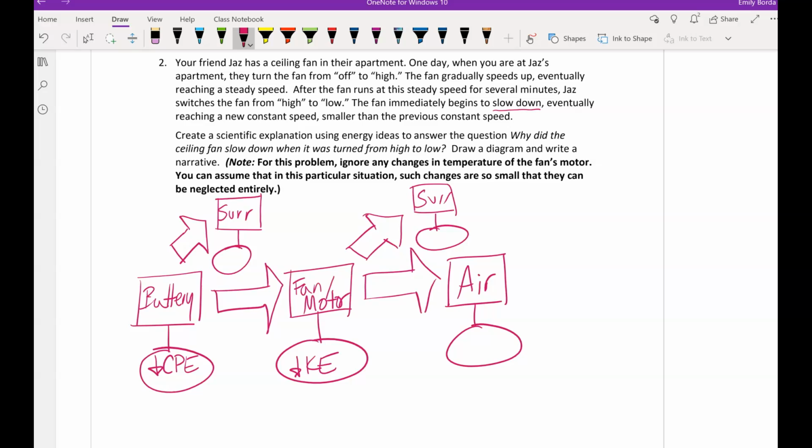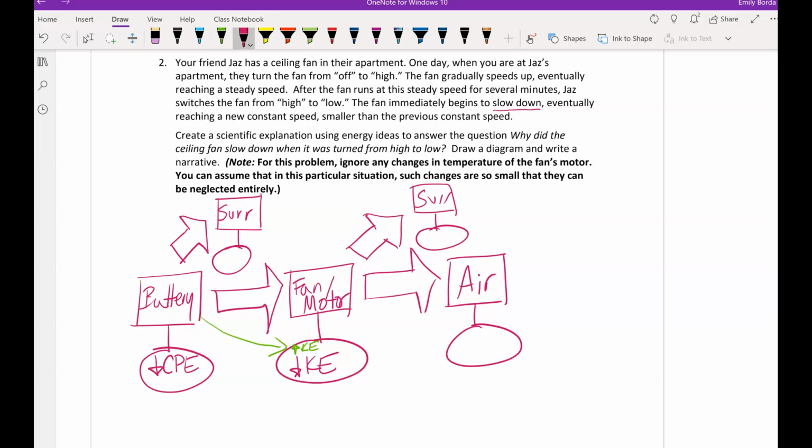But as a result of the interaction with the air, it's decreasing in kinetic energy by pushing around the air. And it just so happens that in this case, the fan motor system air interaction is winning out over the battery fan motor system interaction. And if you want to, you can put a tiny little increase in kinetic energy there, and remind yourself, well, that's from the battery that's powering it.